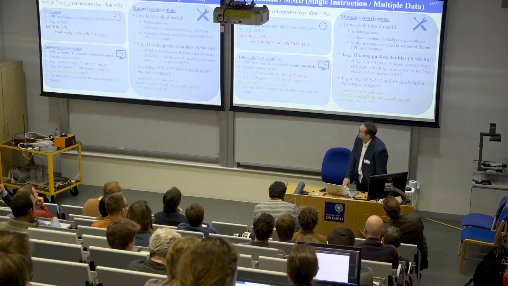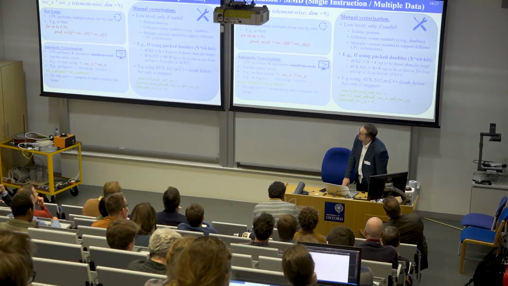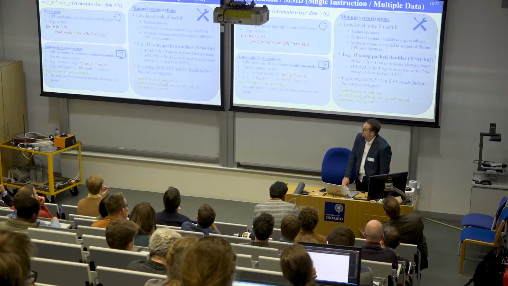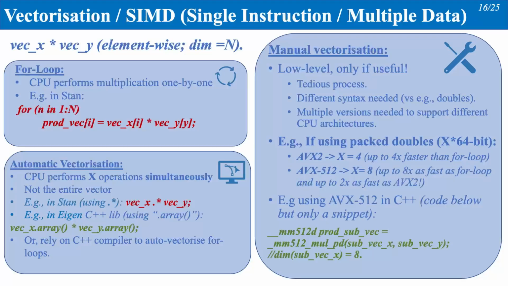Or maybe not annoying, but it's very tedious. Just to do a multiplication, if you look at the bottom right, the green code, you have to use the functions that match the vectorization type. So if it's AVX512, for example, that's 512-bit, you need to use that. And if you want to use another one, you need to change the code. And that's not all the code, that's only a little part of it. You need to also do other stuff.